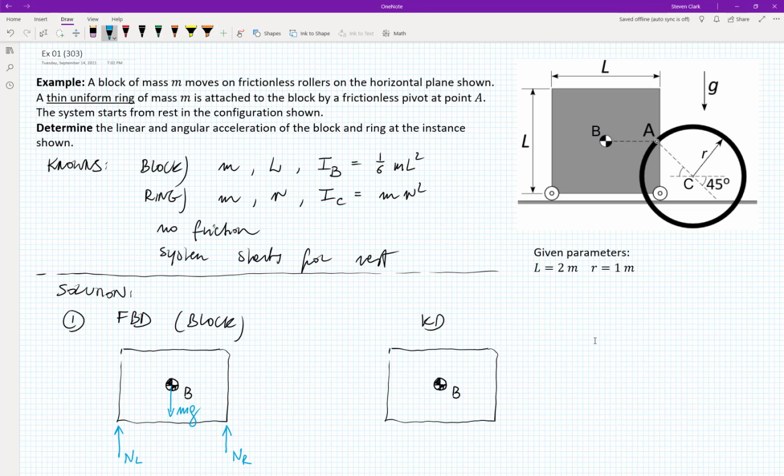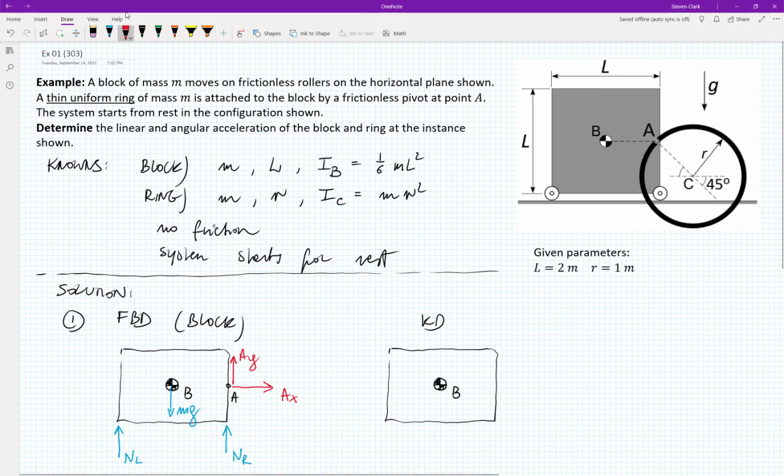I think that there will be a force coming from the pin A, right? But we don't know the direction of that force at point A. We will just know it at the very end. So for now, I'm just going to decompose it into these two components, AX and AY. And this is point A. As you can see, the reaction forces in my solutions inherit their name after the point they act at. So this reaction force acted at point A. That's why I'm going to name it A.